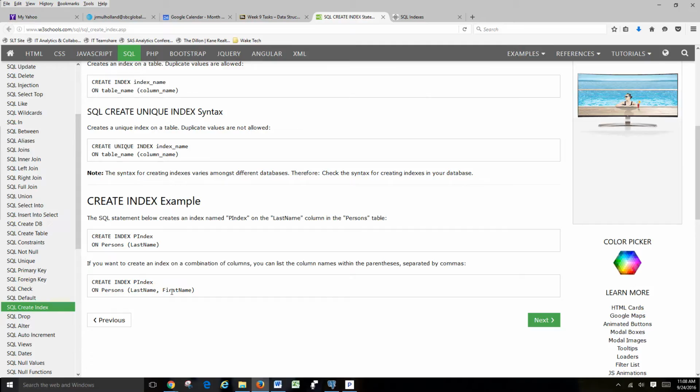So we learned the positive nature of indexes for fast retrievals. Of course, there's a negative side as well, right? Most things in life that have a positive side may have some drawbacks. And the major drawback with indexes is that they take time to create, so they have to be maintained and created. And so when you're inserting lots of data into tables, the indexes have to be constantly refreshed and updated on the fly.